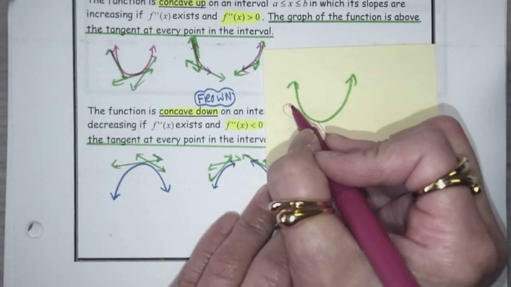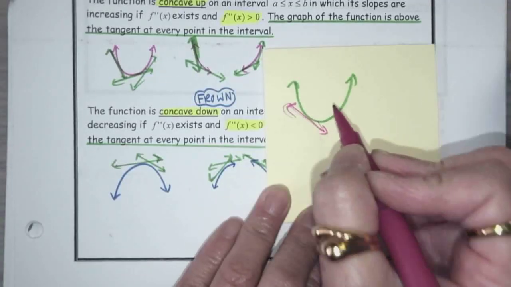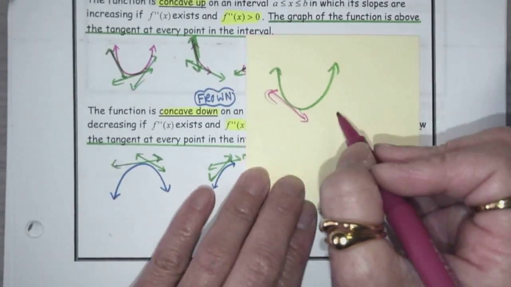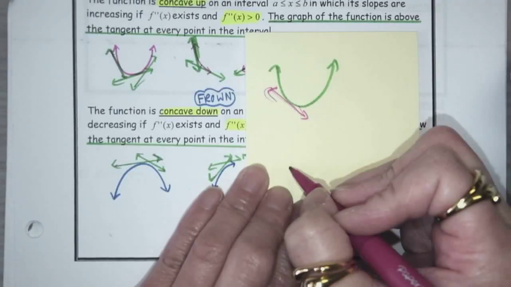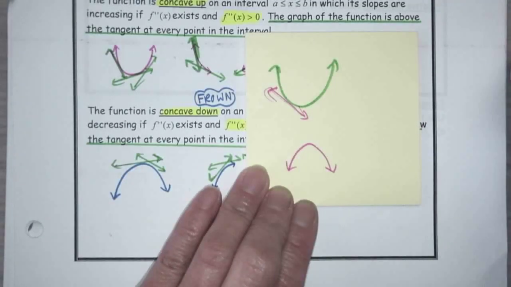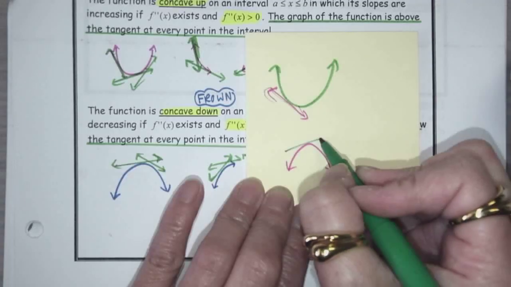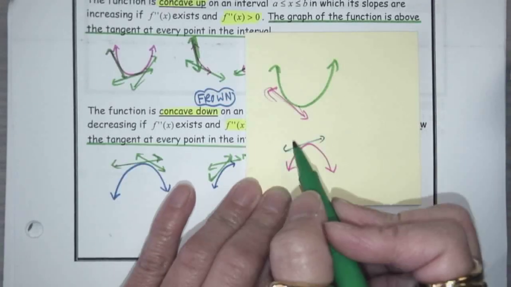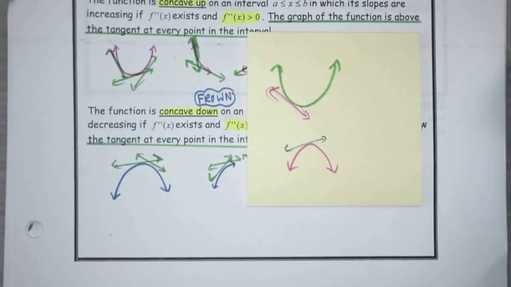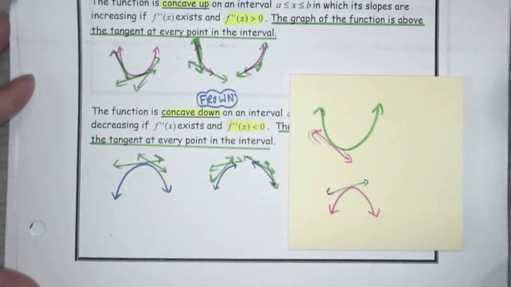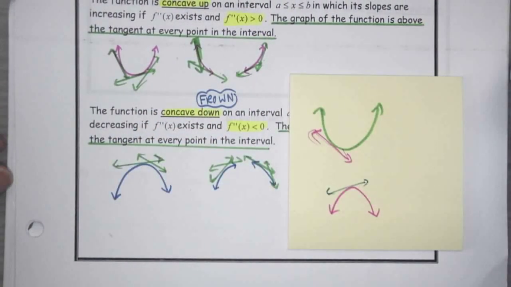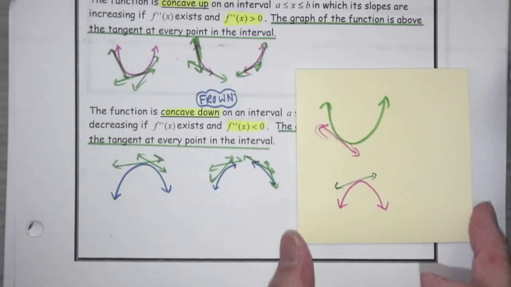So when they ask something about the tangent line, I draw it. And I go, okay, concave up means the tangent line is below, which means the function is above. If they say it's concave down, then I know, okay, concave down means the tangent line is above it, which means the function's below and is becoming more negative. Right? So anything they ask about the tangent lines, I usually draw it, and so you can kind of picture what they're asking. Right? So they won't always say, is it concave up or concave down?